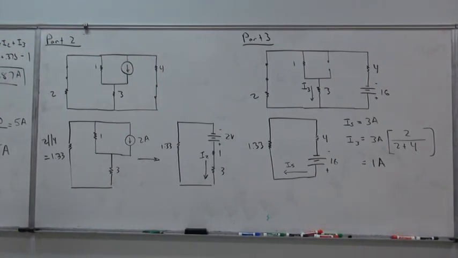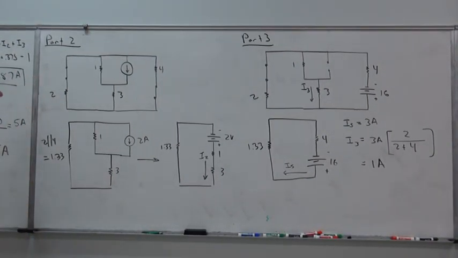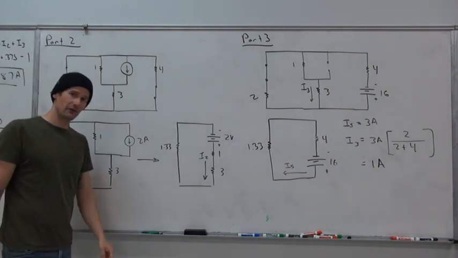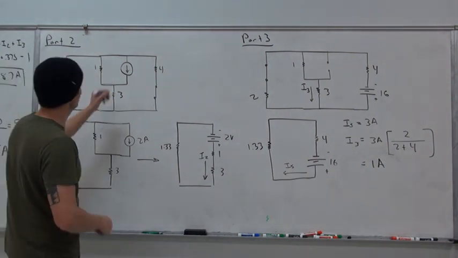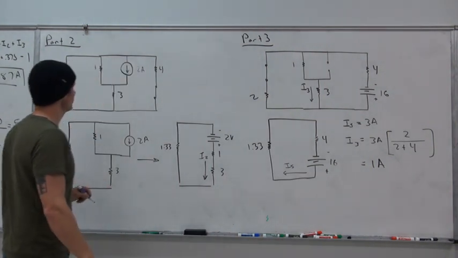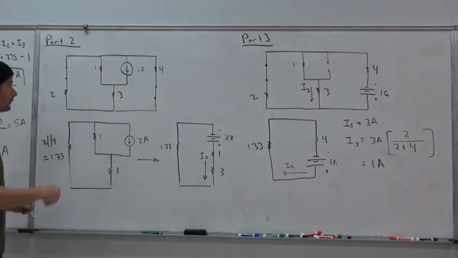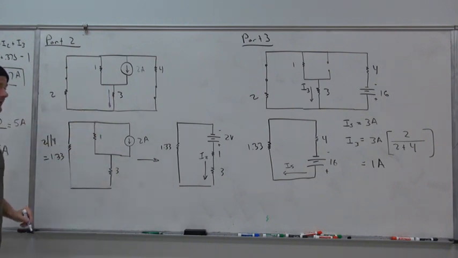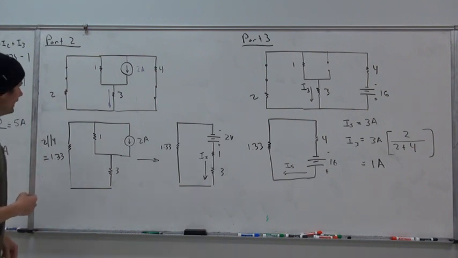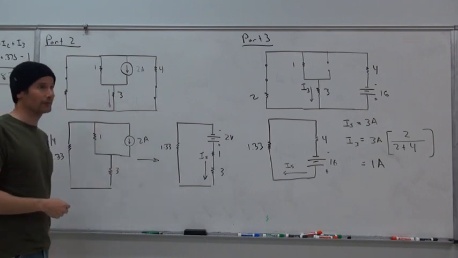Now for part 2, I wanted to short out the 20 volt source and also short out the 16 volt source, in which we're going to utilize basically our 2 amp source. Now it's pointing downwards, which means that that current would actually go in the same direction that we would be looking for, consistent with how the problem was actually asking for that current, so pointing downwards.